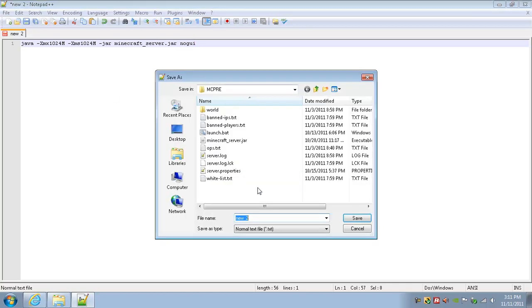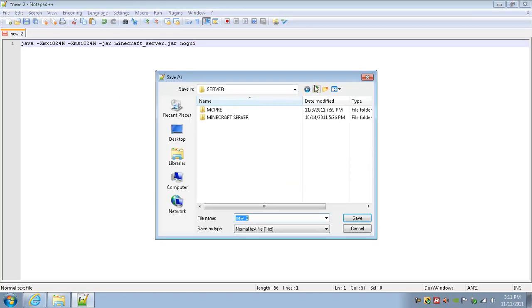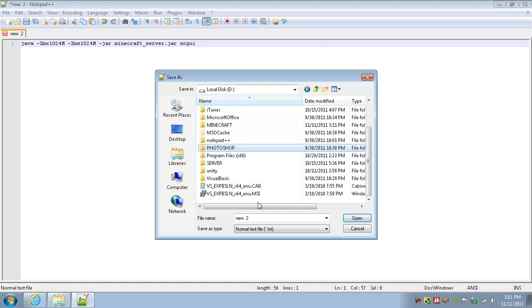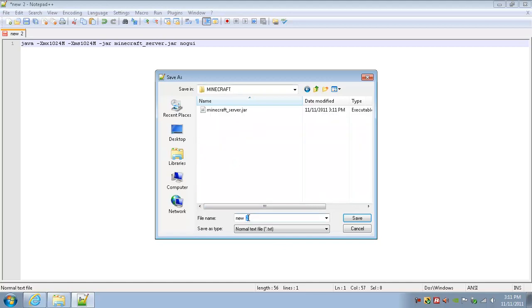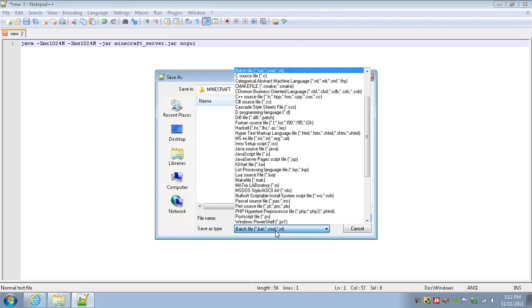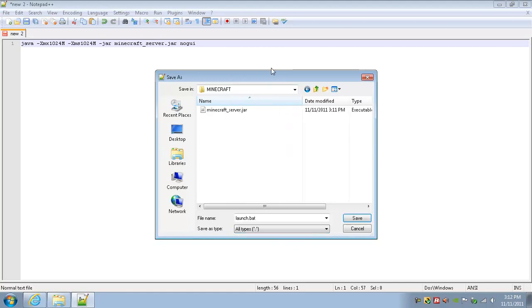Anyway, so you want to save this as, let me do something really quickly, Minecraft launch. And most tutorials just tell you save as type, and it's really up to you on what you want to save it as. I mean, this works if you have Notepad++. Some people just say to do this. Some people will say, I just said that you can use a text file. You just have to rename it. Just take out the .txt and put in .bat.